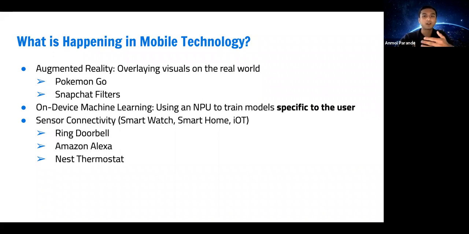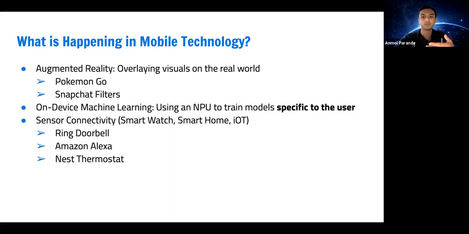That's another example of altering what's in the real world, whether it's altering your face or just placing some silly 3D models on top of yourself. But that also constitutes augmented reality. And that's something that's very unique to mobile. You can't do that really with a website, at least not in the same integrated way that mobile applications have used it so far. Another big trend is on-device machine learning.